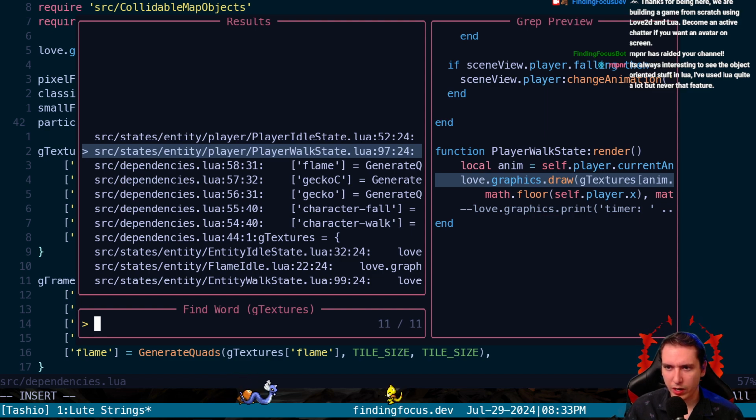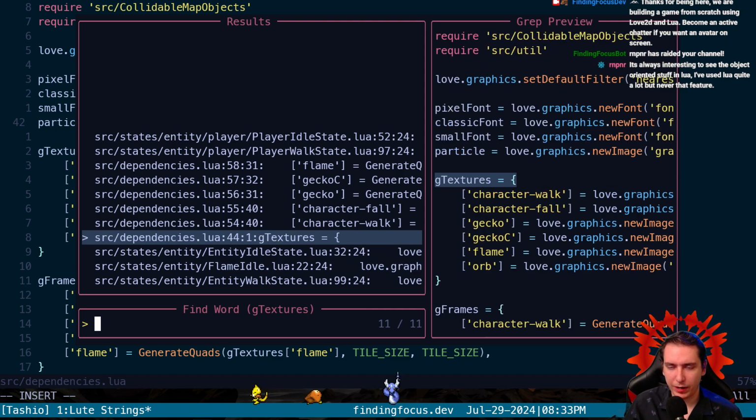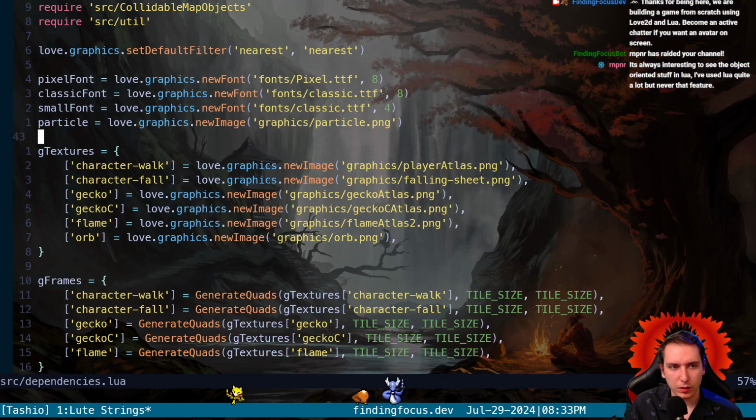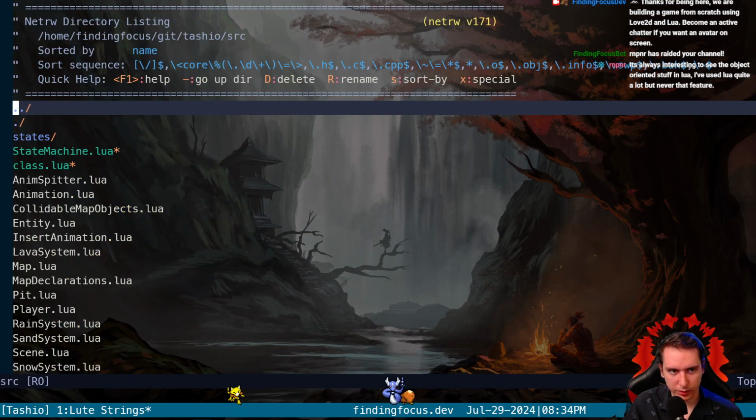Like when we draw it, we use the texture. That makes sense. But then I just don't get how our animation class knows where to pull this texture from. But let's just start digging around and try to do it.